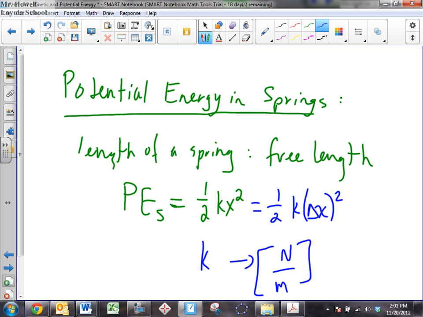People want to know what the constant is. The gravitational constant, what is it physically? When we think of this again, I want you to have physics common sense, not just numbers and formulas. A high K value means it's tough to compress or expand that spring. A low K value means I've got a very weak spring.